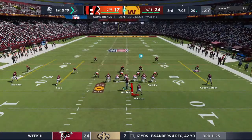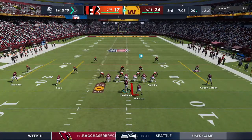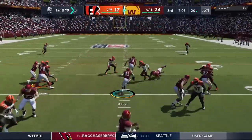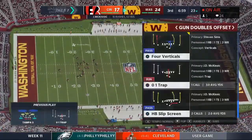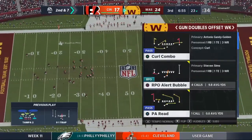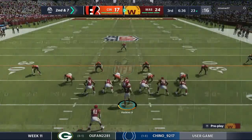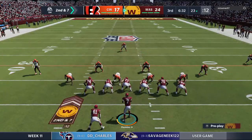They're set and ready for this next drive, the Washington offense. And their lead cut in half by that touchdown a moment ago. They are up 7 as they begin this drive, 1st and 10. A first down run, good for about 3. 2nd and 7 coming up. Yeah, I don't know if it's exactly a win-win, but if you're on offense, you'll take that kind of a run, all right? It was kind of stacked up, found a little bit of yardage, and frankly, they're pretty close to staying on schedule on offense.